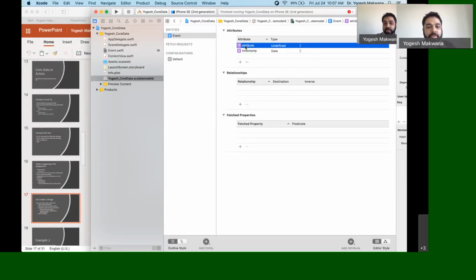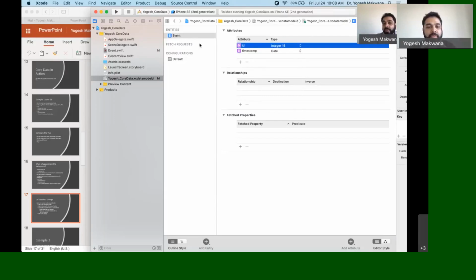So this attribute, I'm going to call it ID. And we have to give it a type. And since we have said we are going to use an integer, we'll use Integer 16. Core Data, when it is saving an integer, it needs to know how much space to allocate. Think of this as column types in your SQL table. SQL tables have those tiny int, medium int, big int, all that, right? So this is like that. Integer 16 is a smaller integer. It will still be probably good enough for millions, if not billions of values. So we'll just use Integer 16.